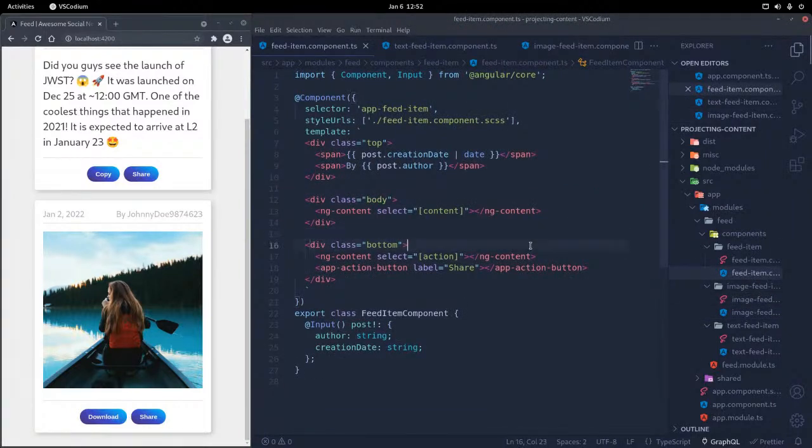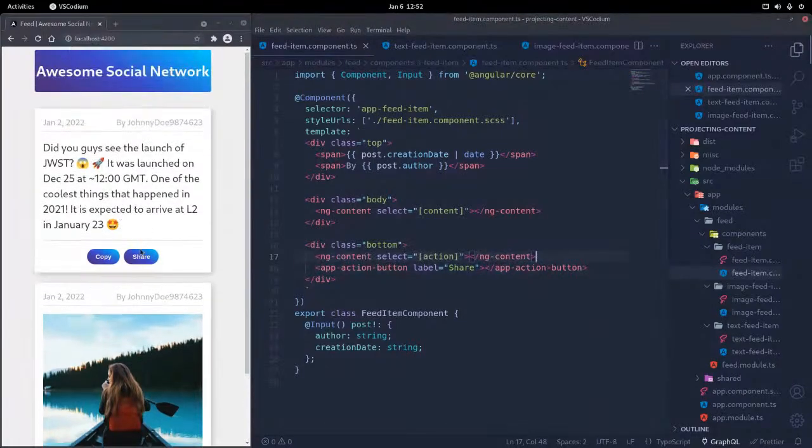Pretty cool. But okay, that's already a lot. But we still have one trick up our sleeve, which is conditional projection. Let's imagine that for some reason we want to change the default action for components. Here we have the share as the default.